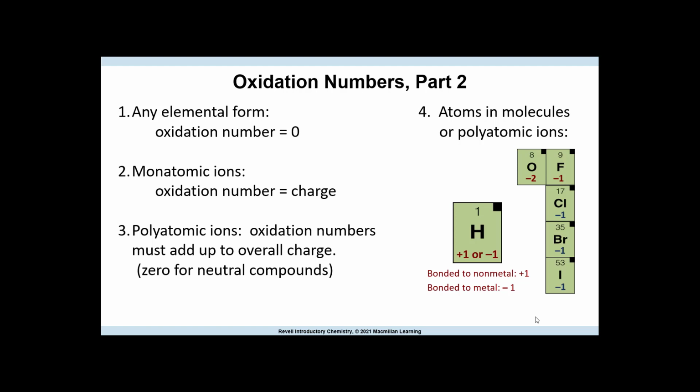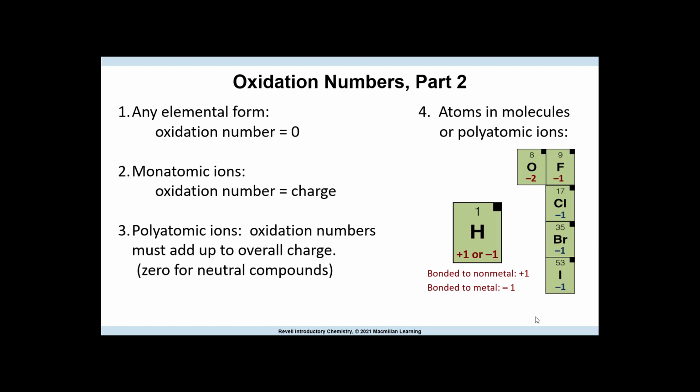Monoatomic ions: the oxidation number is simply the charge of the ion. This rule does not apply for all, not even close. However, ones like group 1 are all +1. So those are pretty easy. Sodium, as we're looking at it, would be a +1. That doesn't change. Chloride would be a -1. Some of these are really easy because it's group 1. We can automatically determine potassium, lithium, those are all +1.